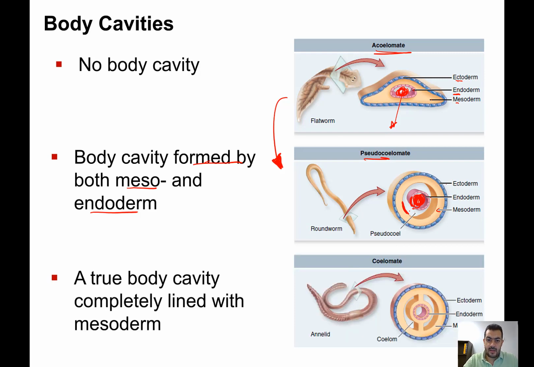The third group, and again we are following the development line, so these are more developed animals. They are characterized by having a true coelom. They are called coelomates, and now they have a true body cavity that is completely lined with the mesoderm. So it's completely surrounded with the mesoderm. Here we are showing the coelom. If you focus on the cavity of the coelom, you'll find it surrounded from both sides with the mesoderm, and those having this type of coelom will be characterized as coelomates.